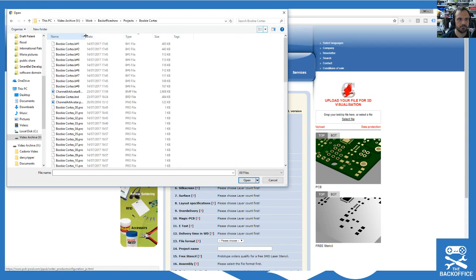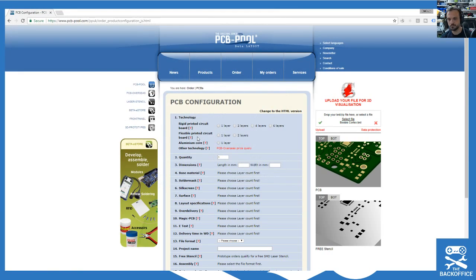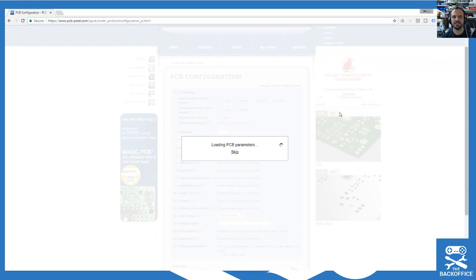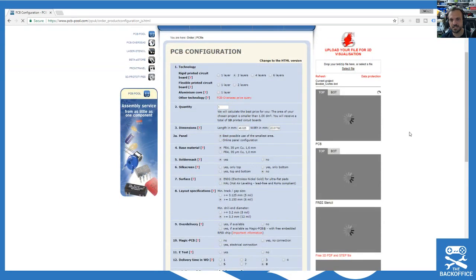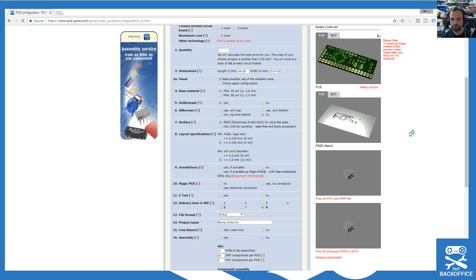Type. Board. Cool. Uploaded. Thanks, Ash. I think it's a combination of not seeing it because of my eyes and being a bit tired, and also being distracted by my son, who I want to throttle like Bart Simpson right now. But that's fine. It's generating the views. It's even giving me the stencil.